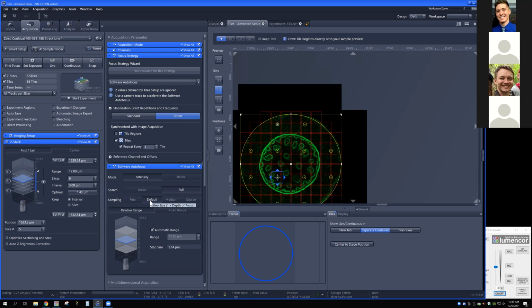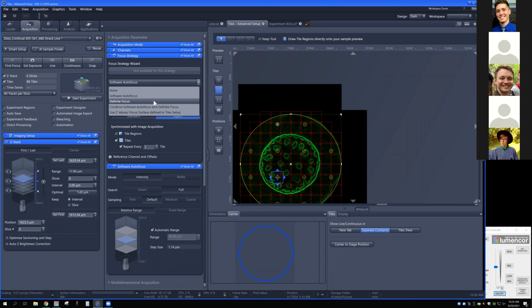Now, for some things that works great. For a lot of things, you have a thick sample where it's not clear that the brightest spot is really the middle that you want. And so software autofocus can sometimes be helpful, but it takes some time and it can lie to you, or it can give you the wrong answer. It's very useful when you're trying to look for something like cells that are migrating in a 3D gel, for example, over time, where something like definite focus or something like your fixed positions or support points aren't going to help you. So the time I would think of working with something like software autofocus is where you have sparse cells migrating in a 3D gel, let's say.